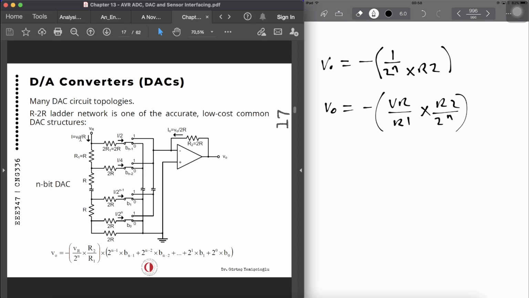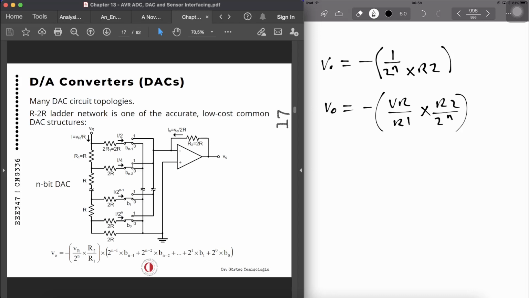Okay, so we are rewriting the same formula. Now, as we switch different switches, if you want to change the bits over here, we are sending more current into this node without changing the overall current because of the virtual ground and the real ground. That means as we send more current into this node, this current is going to balance it in order to match the KCL equation. So the voltage is going to keep changing as I switch these branches.